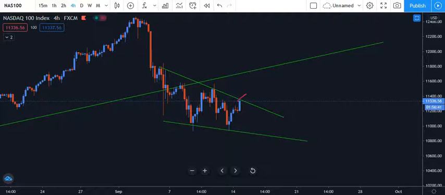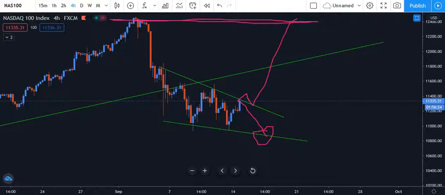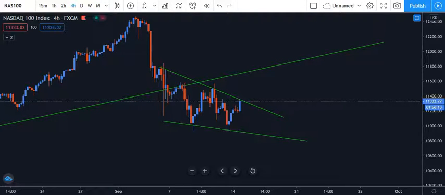If you get the break to the upside, you can jump in on a short term buy, but your target should be up there at the 12,400 zone. If you don't see that breakout immediately, price drops once more, tags this trend line here, you get a rejection and confirmation there, take a short term buy to the upside. So for this week I'm looking for a short term buying opportunity on NASDAQ because of this nice pattern being carved here on the 4-hour.